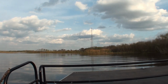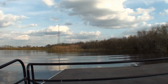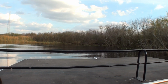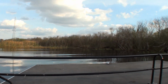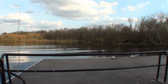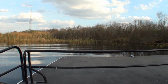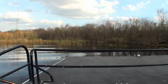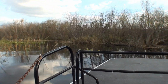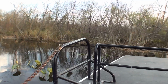Sun is starting to settle a little bit behind these trees and the clouds. However, on my last trip, I saw a pretty big gator. It'll be up ahead on the right, but when I pull up, it'll be on the left. If it's still there, it's back behind some of these trees on a fruit mound, basically. Yeah, it's still there. Where I'm aiming the front left corner of the boat, back behind them trees. You'll see it when I spin around. You can stand up at any point when you want to.